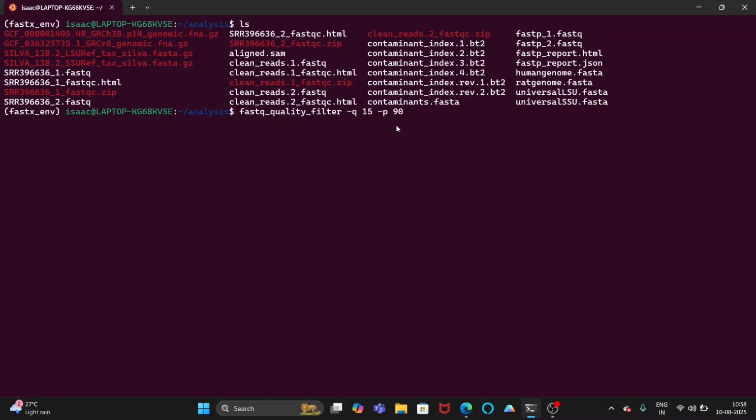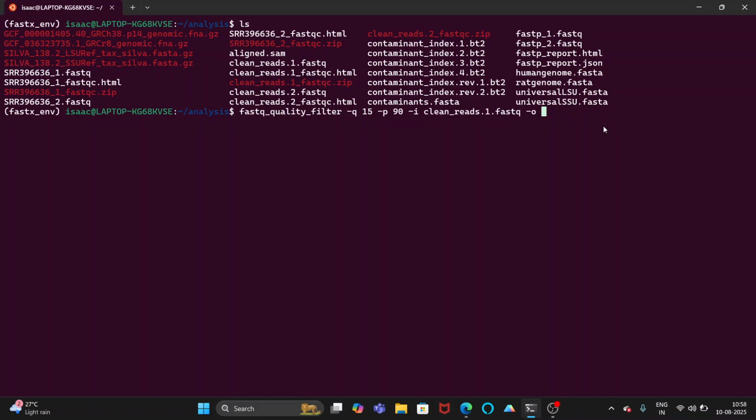And afterwards I will give the input file, that is -i. I will just copy this and paste it, and I will also give an output name. So basically this is the input. It goes through the input, flags these parameters within it, removes the reads accordingly, and gives an output file based on the name that you give.